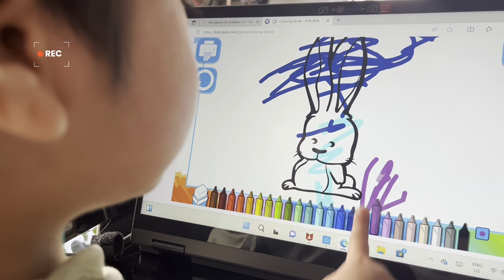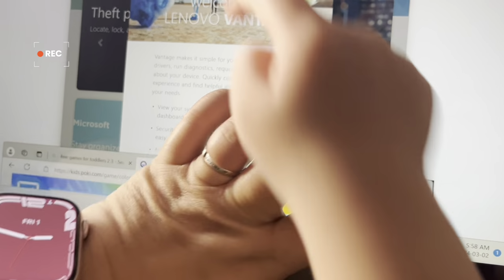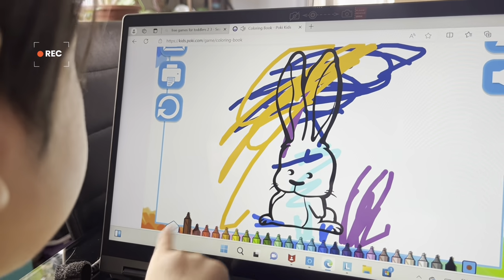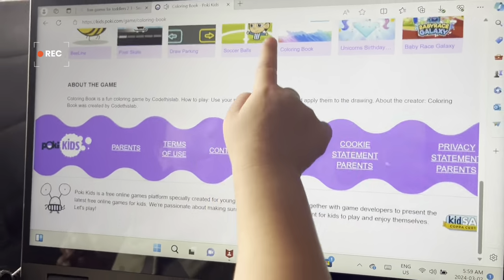Purple. Okay, wow, amazing. Wala na akong masabi sa kalikutan ng daliri mo eh. Okay, blue. Oh, wow, beautiful. Okay. Yay.